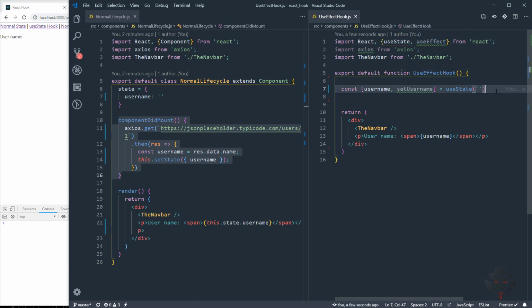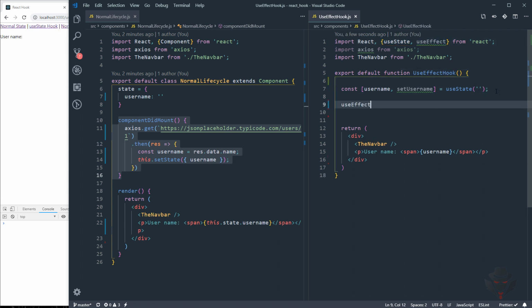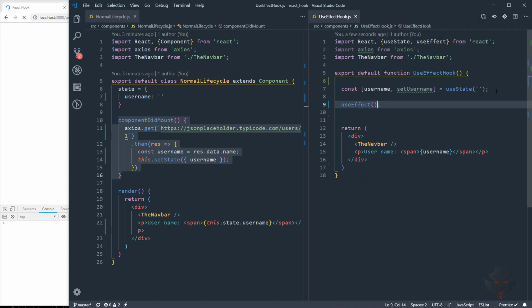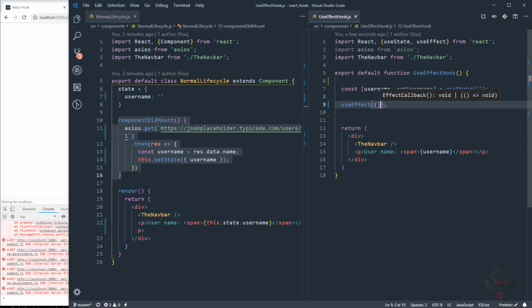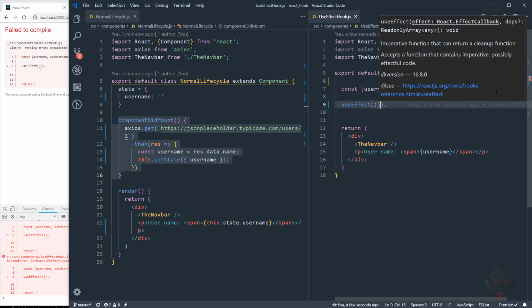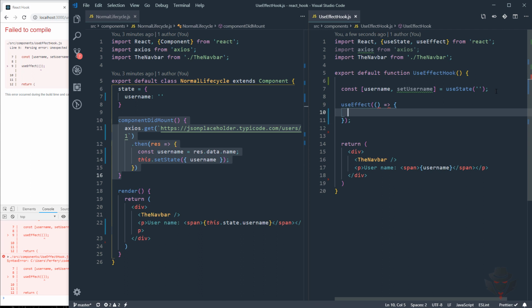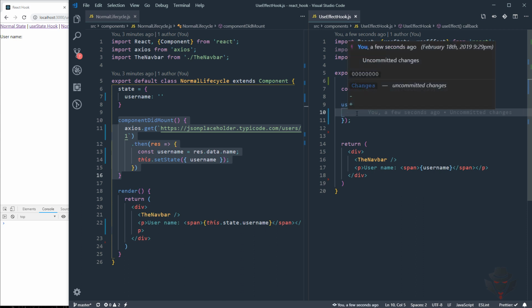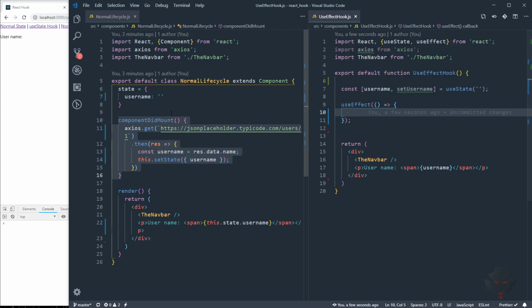UseEffect is a function. Inside there, we are going to call another function, just an arrow function in this example. And from here, inside our function, we're just going to call our axis.